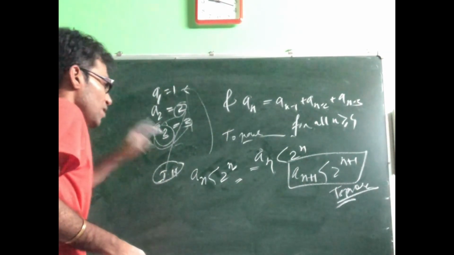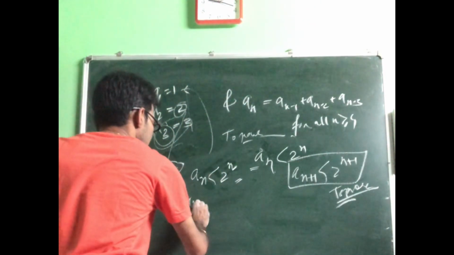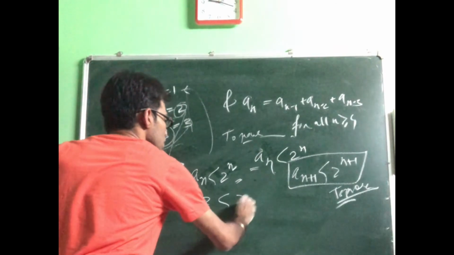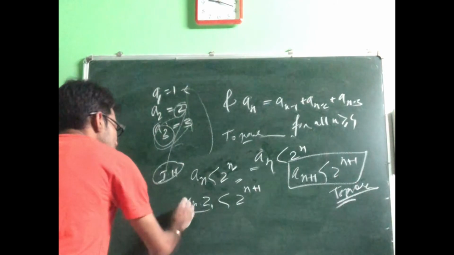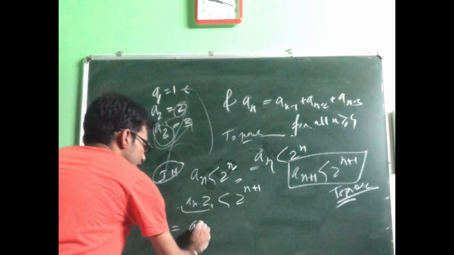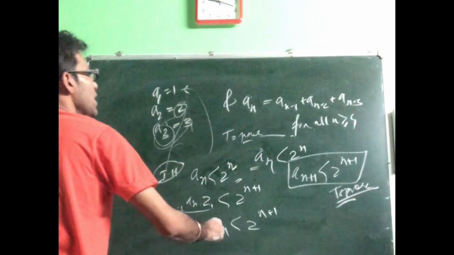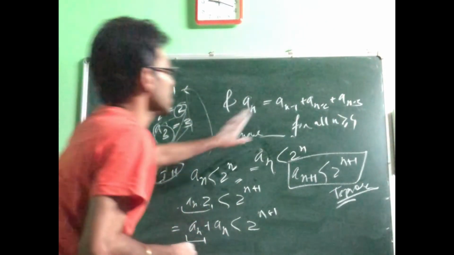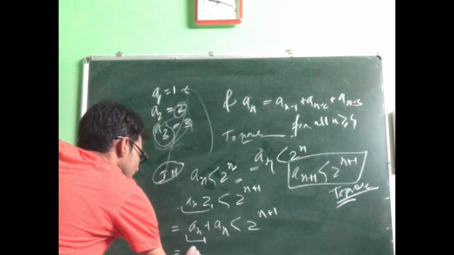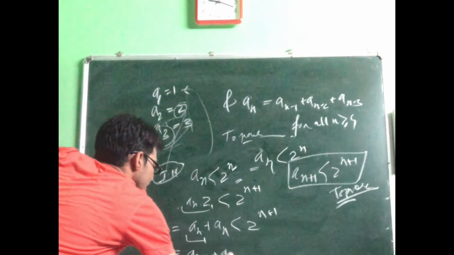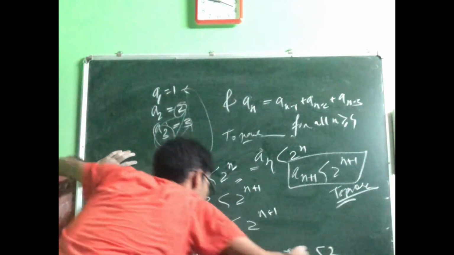Now, the first thing is whether I can convert this into this. Well, it is possible, because the moment I multiply by 2, this becomes 2^(n+1). Now, what is 2 times a_n? This is a_n plus another a_n, less than 2^(n+1). Well, I know what a_n is. a_n is a_(n-1) plus a_(n-2) plus a_(n-3). So maybe I need to replace this a_n with a_(n-1) plus a_(n-2) plus a_(n-3), plus a_n, less than 2^(n+1).